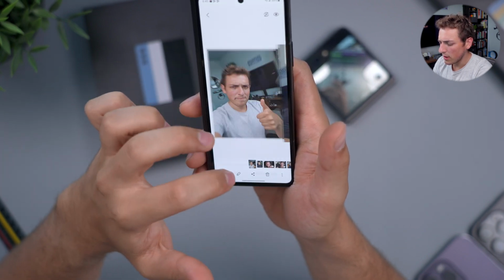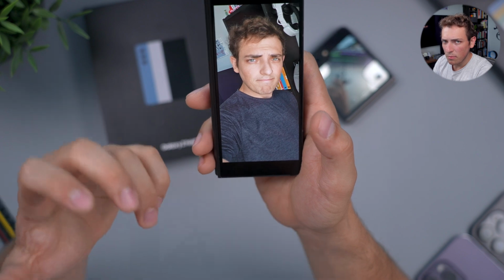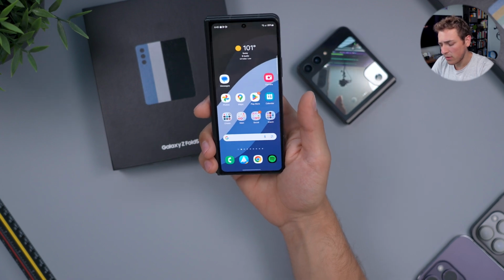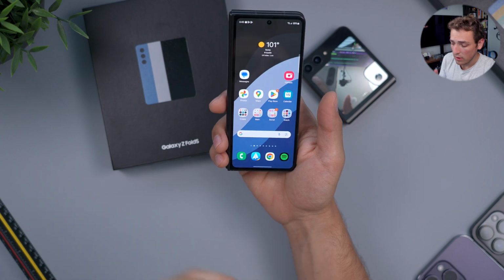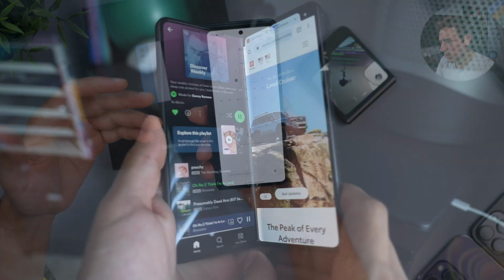Not a great picture, but they look really good. Here's another example. I was taking one, and they're good colors. The science is much better than ever before. A lot of pictures come out even better than my iPhone, depending on the situation. So it's definitely a top tier camera. Is it the best of the best of the best right now? No, especially not on the video front, but it's really good, and I really wouldn't worry about it for most people. But yeah, again, those are kind of my main gripes with this.